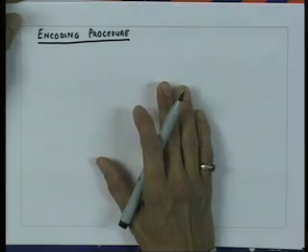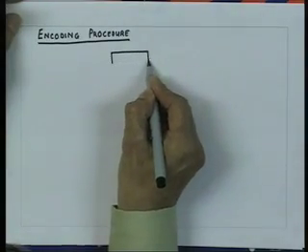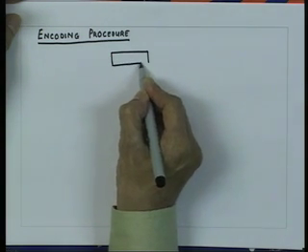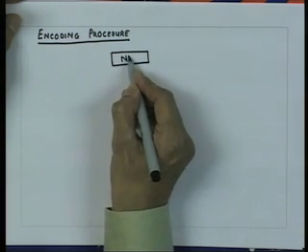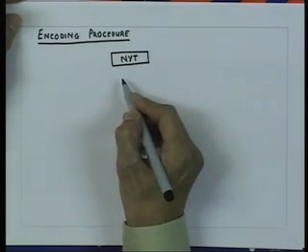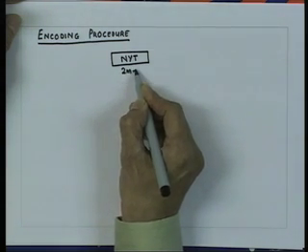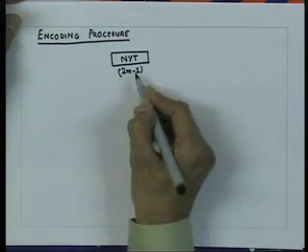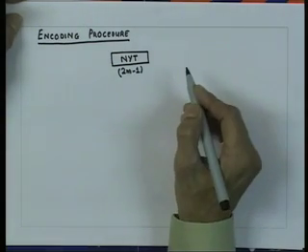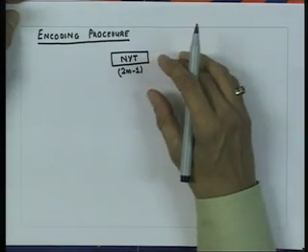Initially, the tree at both the encoder and decoder consists of a single node which we call the not yet transmitted node, known as the NYT node, and the number of this node is the maximum number, that is 2m minus 1, where m is the size of the alphabet.